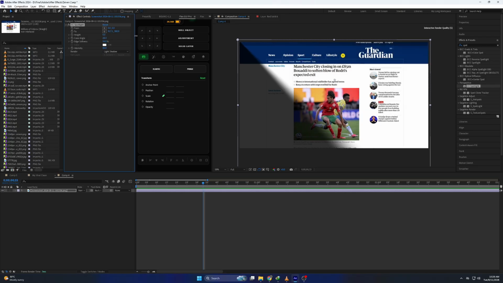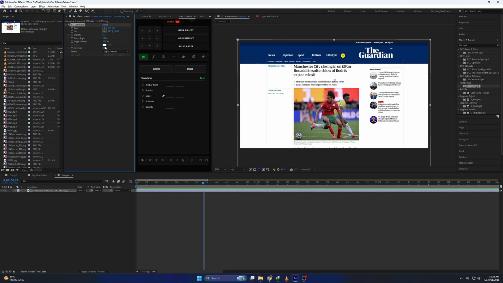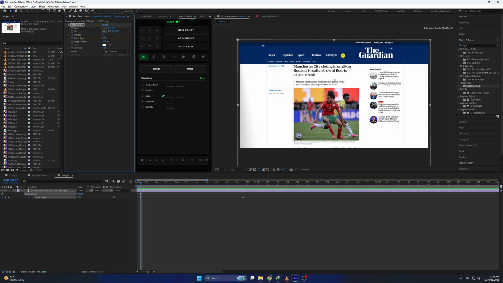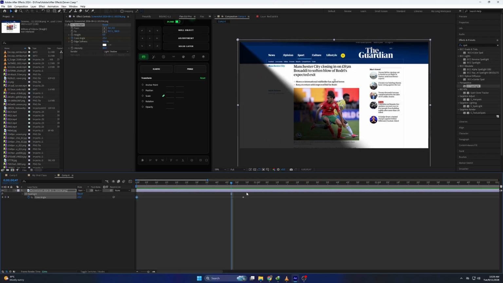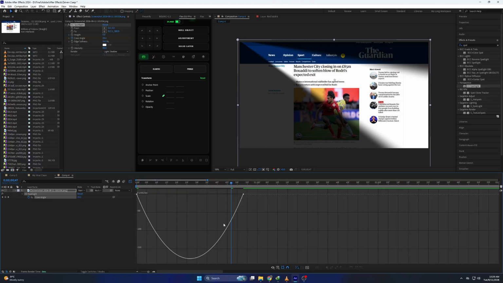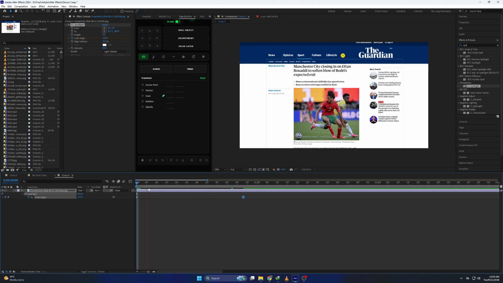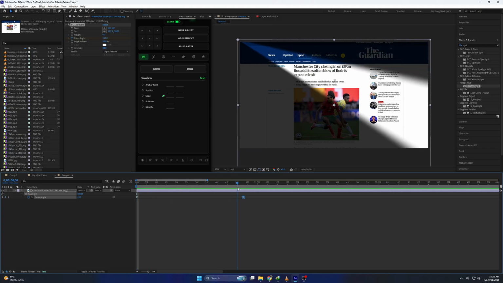So let me decrease the cone angle. First, adding the keyframe at the start, 11.4, and just increase the cone angle until, yeah, 150. And if I play this, as you can see, now I need to smooth the graph. All right, so go to the graph and smooth it, make a curve like that. Now, after easing, as you can see, the graph is super amazing.